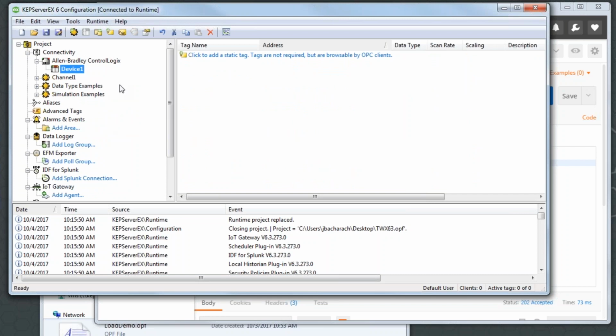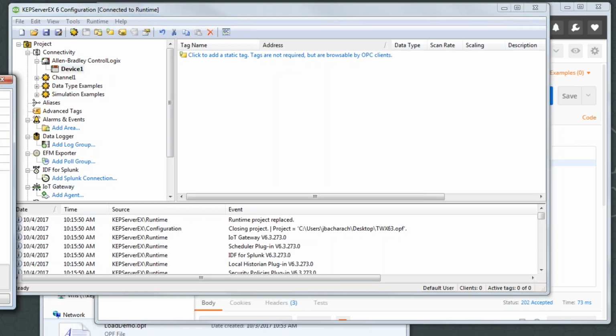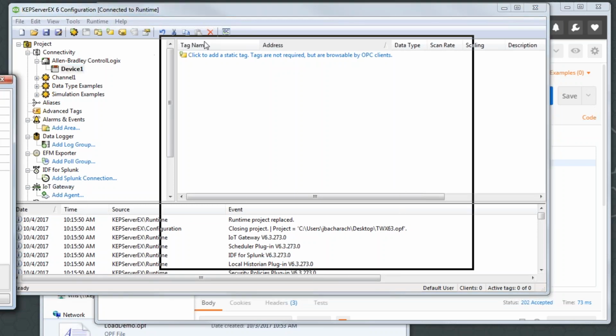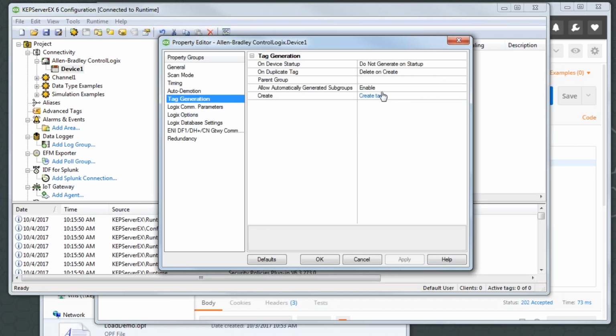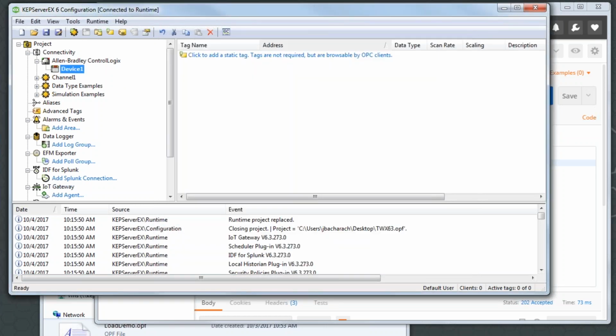The interesting part here is that Allen Bradley does support what we call automatic tag generation directly from the device. I have this Allen Bradley device connected to my computer. This is actually sitting in our device lab in our office in Portland, Maine. Since I'm connected to that network, I can query that device and get the data back. I could do that manually through the device property editor here. If I went into tag generation and clicked this button, I could generate those program tags.